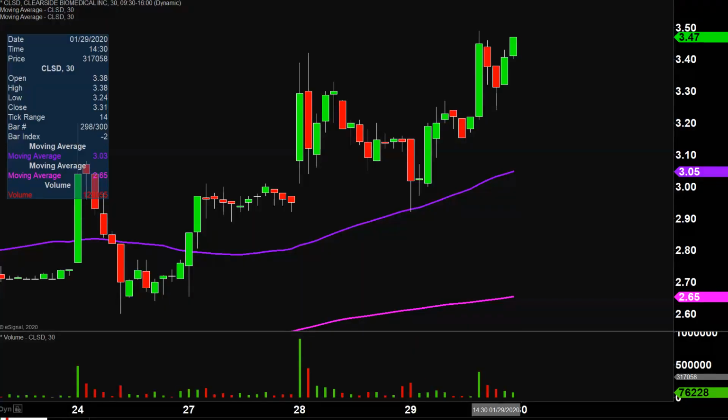Very nice movement today on this one, not only from the price action point of view, but you look down here at the volume and well above average volume on the day. So a lot of eyeballs on this one going forward. So let's map out some levels of support, and then we can talk levels of resistance.